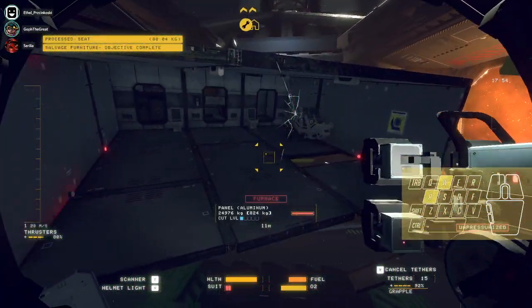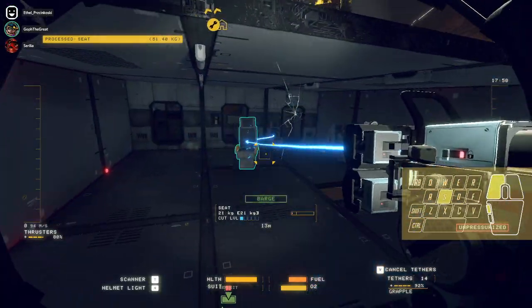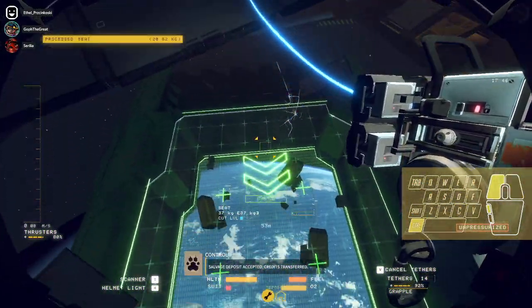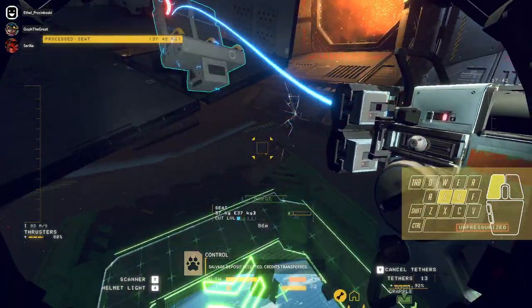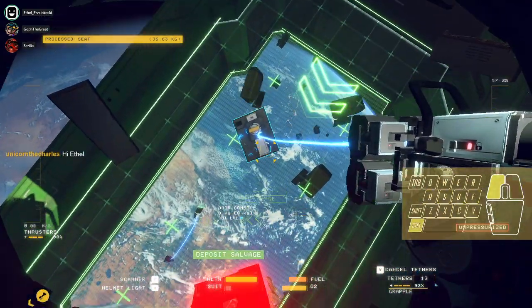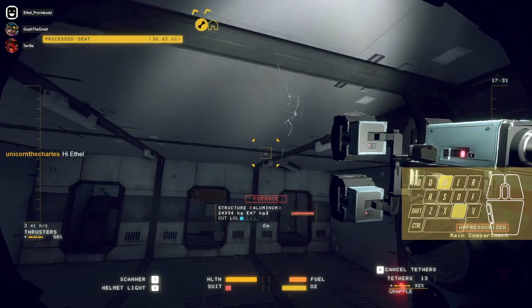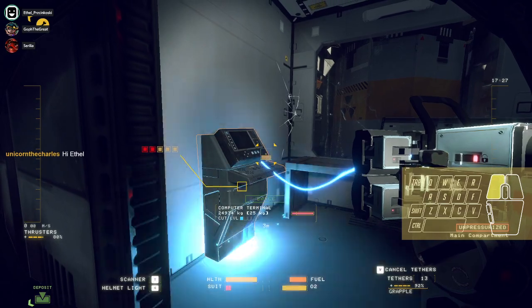How dare you? Sup? Hey, Ethel. Hi, Ethel. Welcome to the Blind Run video. Blind Run viewers, this is Ethel. Say hi. Hello, Twitch. What's going on? Oh, and also say hello to YouTube. Oh, hello, YouTube. I'm famous now. Okay, and so... hello, Unicorn to Charles. And hello, Unicorn to Charles.